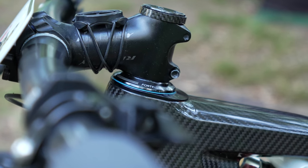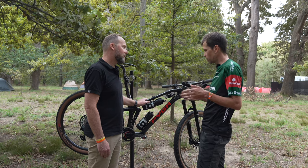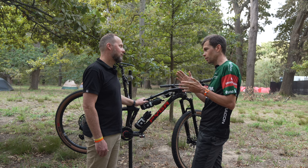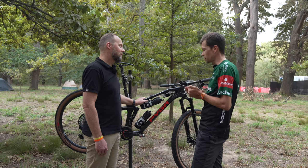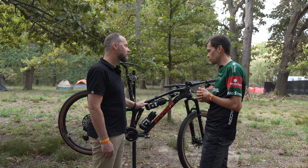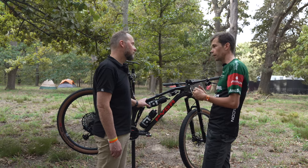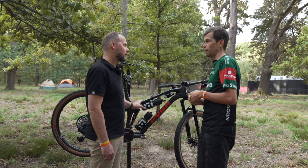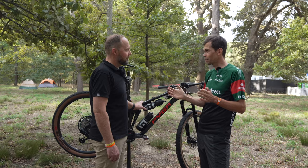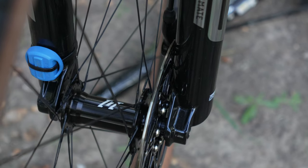On the Mobu, we can adjust the reach on the bike — it's sort of a flip chip in here. Not all riders are the same stature; you might have guys that have long legs but a short upper body, so it just gives you a bit more adjustability. Personally for me, this is probably the most comfortable bike I've ever been on. Coming to something like Epic, it's a race of being the most efficient out there, and the slacker head angle, slightly longer bike, just gives you so much stability. If you think about how many corners you do a day at Epic, all those little twitches, correcting the bike and steering, all add up to fatigue, so the less you do of that, the less you fatigue over such a long day and such a long race.